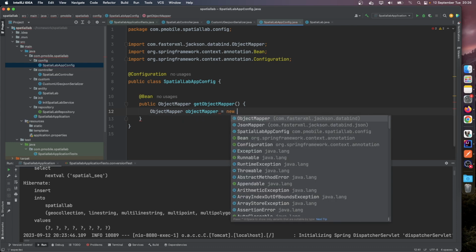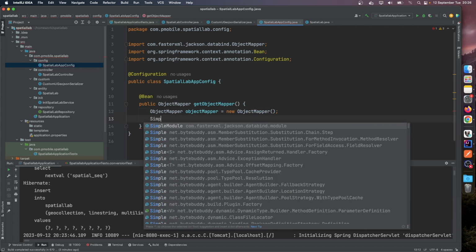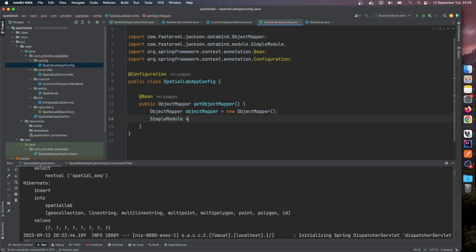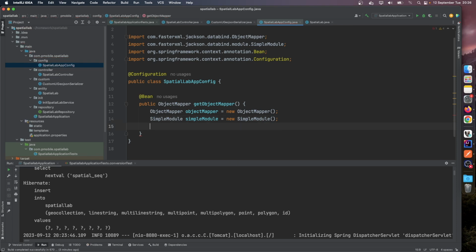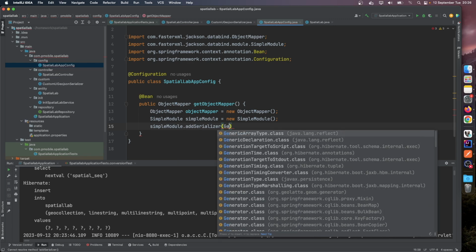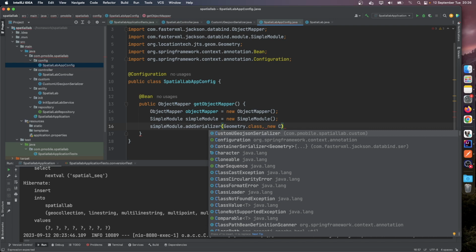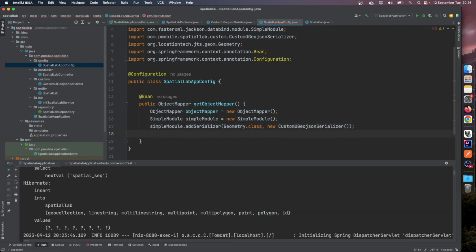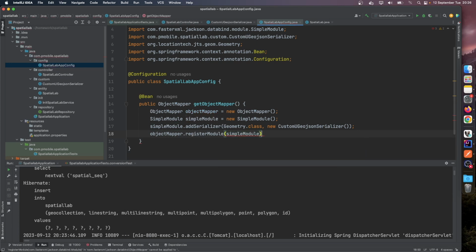Define an object mapper. And define a simple module instance. Add the serializer to it. This way, we say that whenever you try to serialize a geometry class instance, use this custom serializer. And register the module and return the mapper.